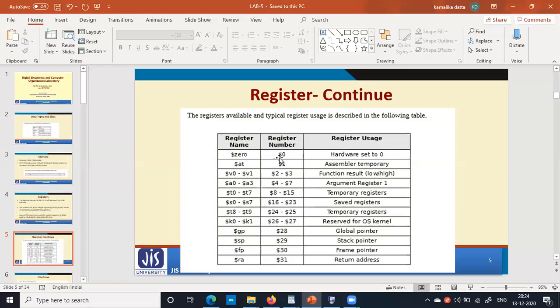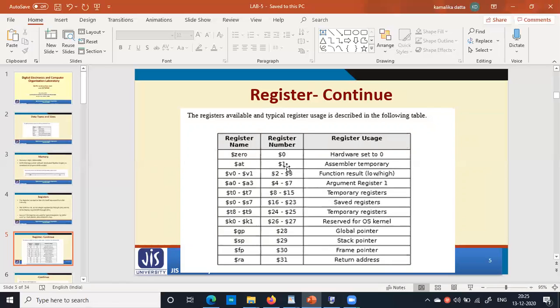Zero is always, this is register number $0, which is always set to 0. So if we need a variable which is initialized with 0, this is the one we can use to initialize something with 0. We'll look into all these things in detail.